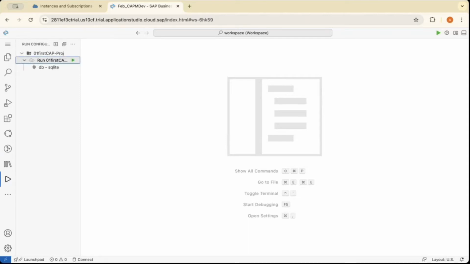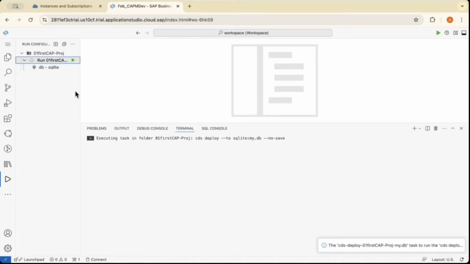Okay, fine. So far it has created a run configuration, and you could see our application is associated with the SQLite database, so you could see a database connection here. In that database connection, you need to bind it, then only the data. Whatever data is available in the SQLite database will be reflected in our application, and we will be able to debug it. So I need to click on the bind button. This is the bind button, click on that.